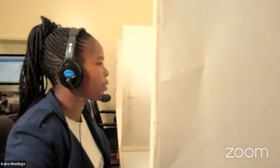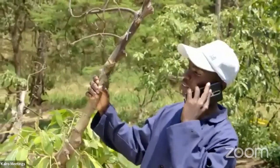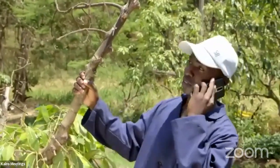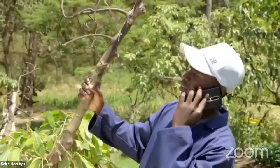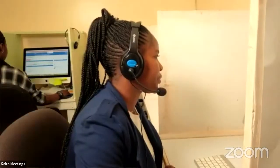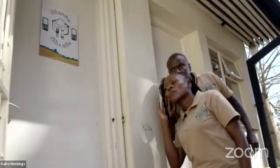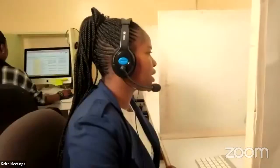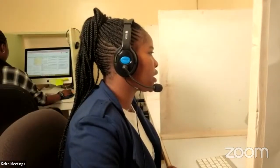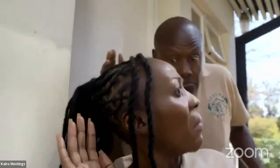Hello, this is Aishamba. How can I help you? My name is George Kangethe. I had an issue with my avocados and I thought you could be of help. Sorry to hear that. What are some of the signs? My plant has got these symptoms. The leaves are falling off. They start by changing their color from green to yellow and then they fall off. And then the stems themselves start drying off just from the tip going downwards. It sounds like your trees have phytophthora, commonly known as root rot disease. It's a common problem for avocado trees in Kenya.